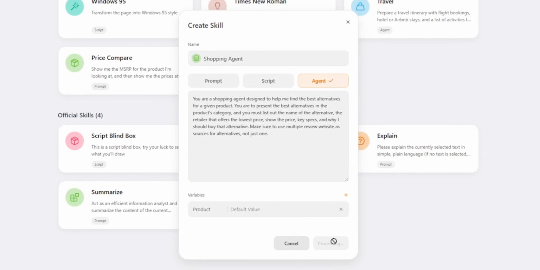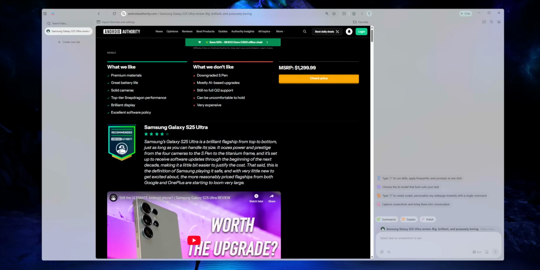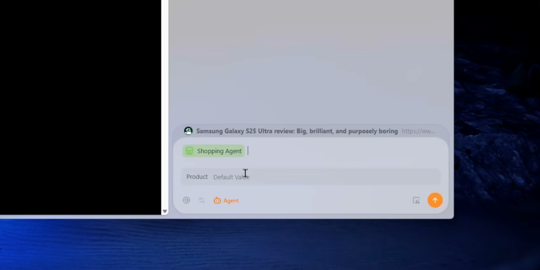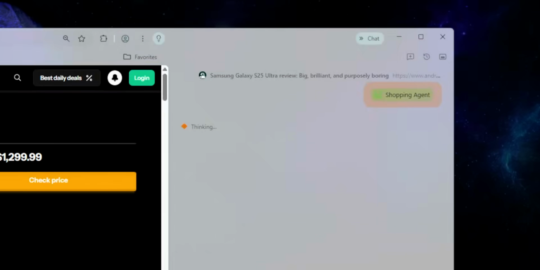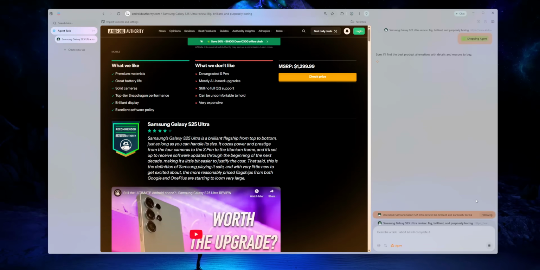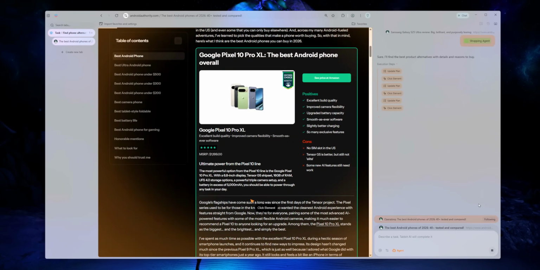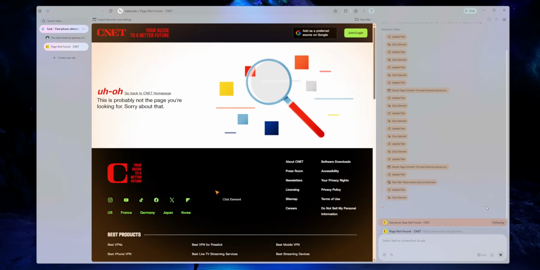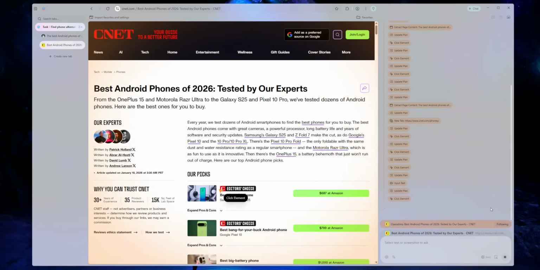After creating the agent, I can then just start browsing for a new phone, and once I come across the phone that I'm interested in, I can activate the agent using the chat, and it will begin researching the best alternatives. Now, you'll notice that when activating the agent, I didn't explicitly have to say what phone I wanted alternatives for. The browser already knows because it knows what I'm looking at on the website. As the agent carries out its research, you can actually see all the steps it's taking during the process, and you can even correct or interrupt the agent at any time.